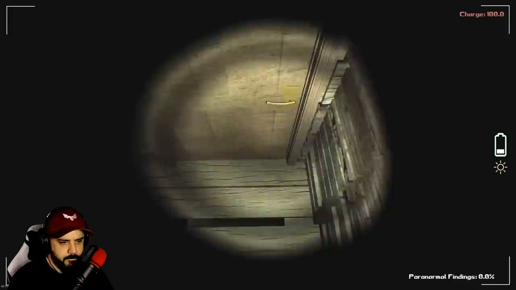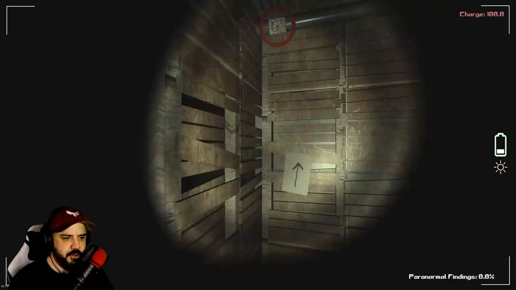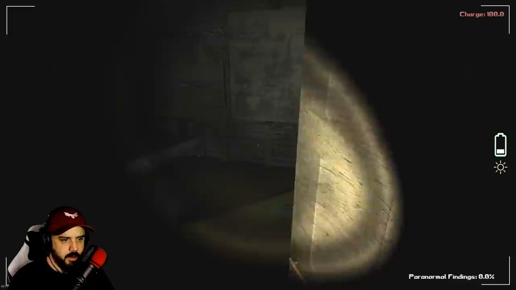Open the door! It's locked. Great. So, let's see. F to toggle flashlight. Alright. So, but how do we replenish our flashlight? How do we get up there? Oh! It opened. What do we have here?